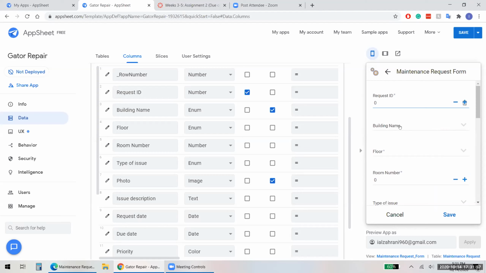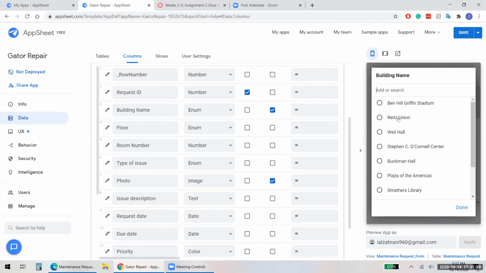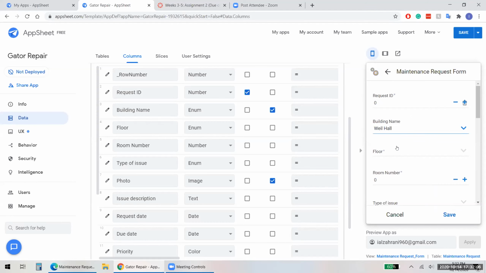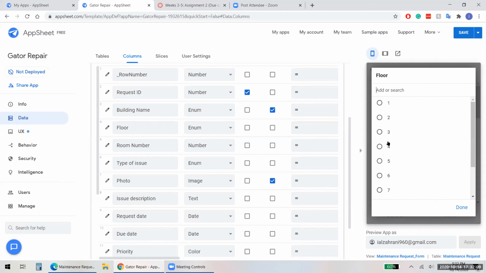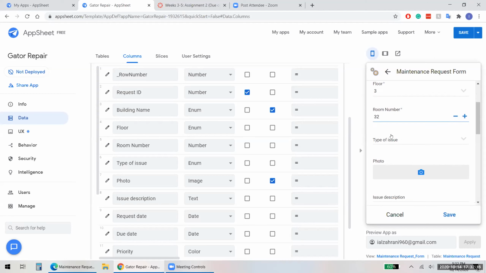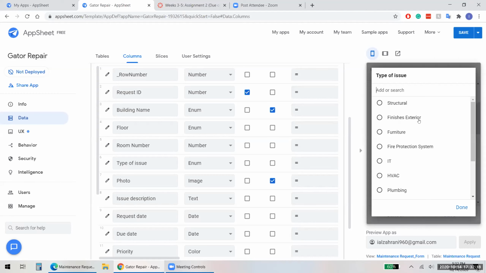In building names, we have created this list, so they can choose one of the buildings that has an issue, say like Weil Hall, and they can choose the floor of the building, the room number, and the type of issue. We have structural, exterior, furniture, fire protection system, IT, HVAC, plumbing, annual inspection, monthly inspection, electrical, and others.